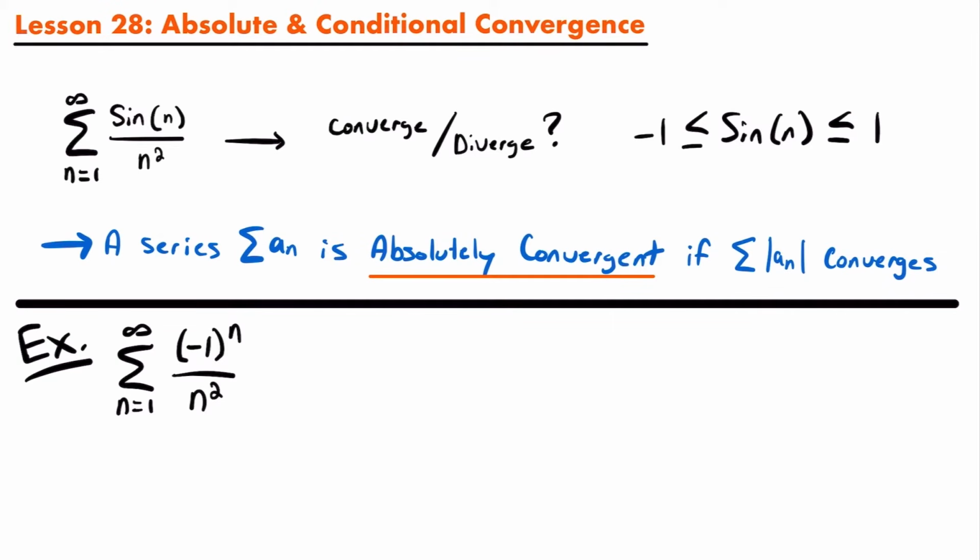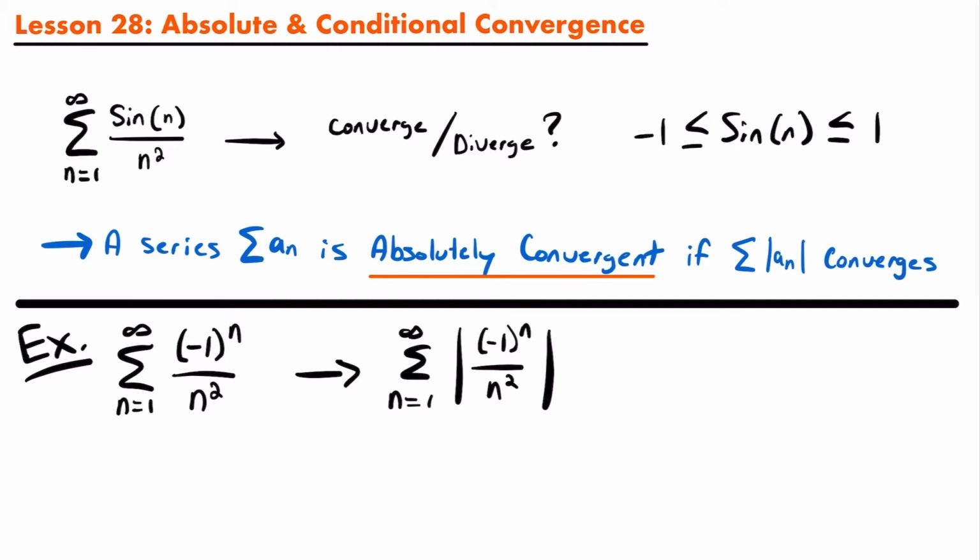So what we will do is look at the series where we have the sum from n equals 1 to infinity of the absolute value of -1 to the power of n divided by n squared. Right? It's the same expression we have over here. We just put it inside absolute value bars. Now the absolute value of -1 to the power of n is just going to be 1, right? -1 to the power of n can only be one of two values. It'll either be -1 or +1, and the absolute value of -1 and +1 will be +1.